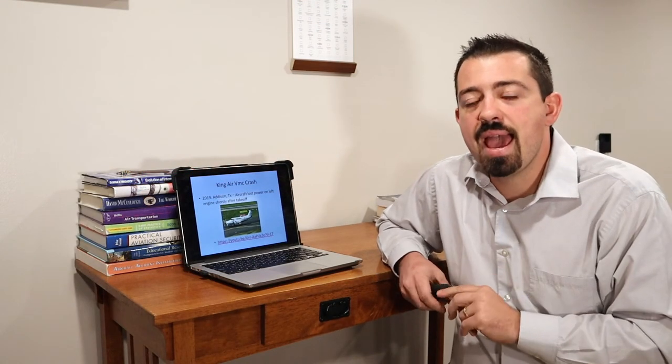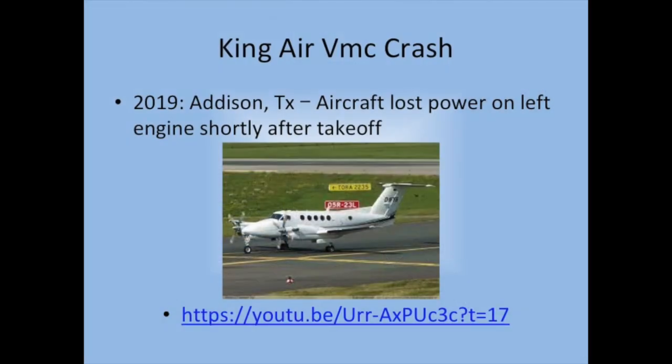This is the exact thing that happened in 2019 in Addison, Texas, when a King Air 300 rolled shortly after takeoff. It was because the left engine failed on the King Air, and the pilot did not put in the correct control surface. They actually put in left rudder correction, which was opposite of what it should have been. He should have used right rudder with the left engine failed to control the aircraft. Using that left rudder caused the aircraft to depart from runway heading, and eventually it got to such a slow airspeed that it spun into the ground and executed a VMC roll. Let's take a look at a video of the footage from Addison Airport of that accident.